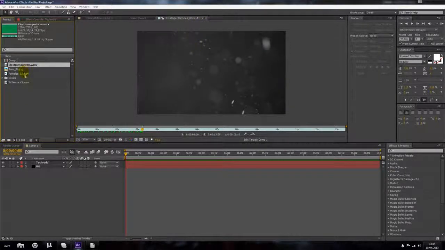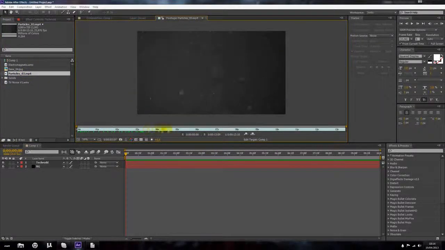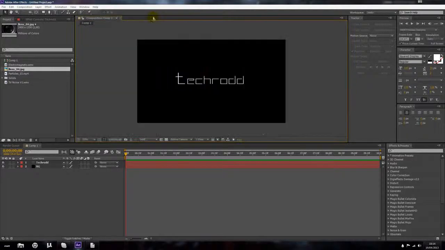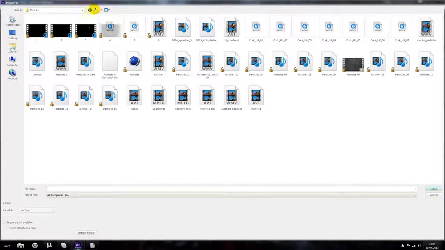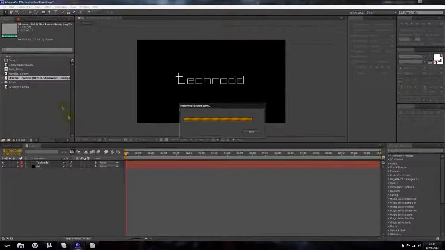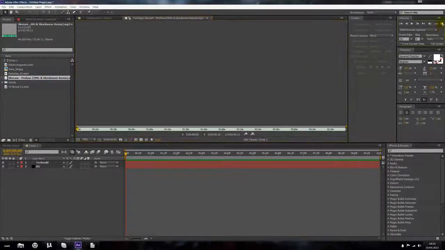When you double click a file, it opens up in a different view, and you can see the animation if you want. Press 0 to preview, RAM preview, and you can watch it. Really handy, also possible for images. Music as well, that's possible. Okay, we got some. At first, we're going to add some music, I think. So, do music, for example. This one. Looks like it. Let's do it.